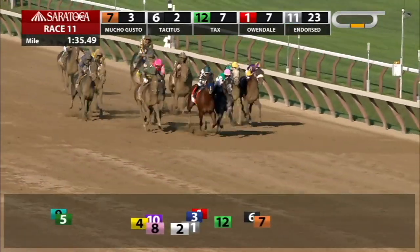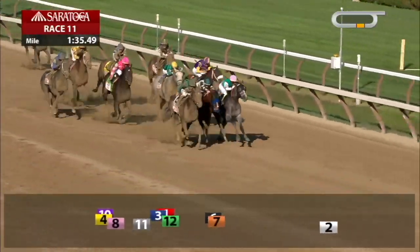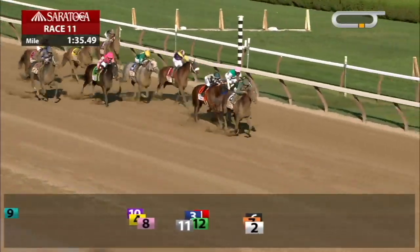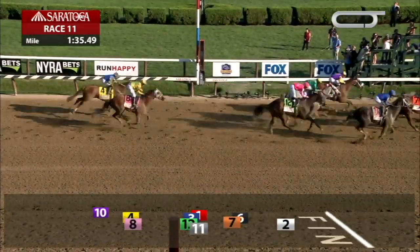I'll tell you what I really like about the talented 4-year-old from the Shug McGaughey barn, though, Matt, is that record at Saratoga. First race of his life, he won nicely. Last year, I thought the Travers was probably his best race ever. So I think Code of Honor likes Saratoga. Oh, there's no question about that. That in terms of the racetrack, Saratoga, where Code of Honor came out and showed his stuff last summer, and with the distance increasing to a mile and an eighth, and with the fact that Shug McGaughey's barn has really been red hot this summer. Horses that Shug is sending out are virtually all running really well.